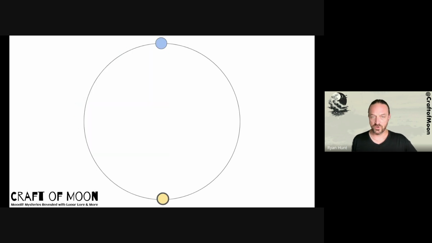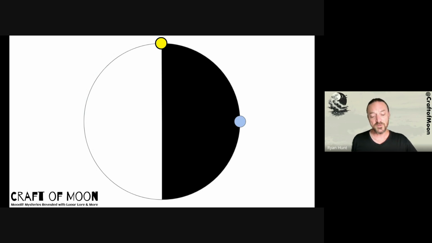The second quarter is when the sun and the moon are in opposition. They are directly opposite each other in the sky. Now, again, if this happens to line up with one of the nodes of the moon, then we have an eclipse. Otherwise, we have a full moon. This is the second quarter of the lunation, the second point of the lunation cycle.